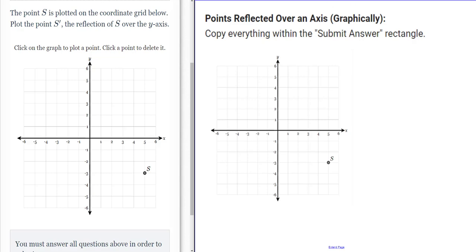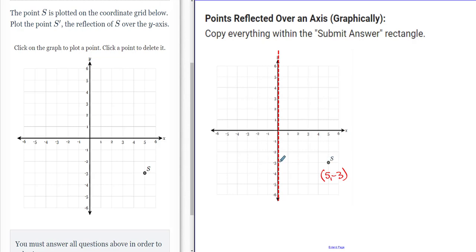So here we have point S, this is my pre-image, and the ordered pair for point S would be right 5 and then down 3. So my ordered pair is 5 for x and -3 for y. And then it did state across the y-axis. So just to emphasize across the y-axis, I'm going to put a dashed line to represent this value right here. Now, we're going to travel from point S to the line of reflection, and it's 1, 2, 3, 4, 5. That's 5 units to the right.